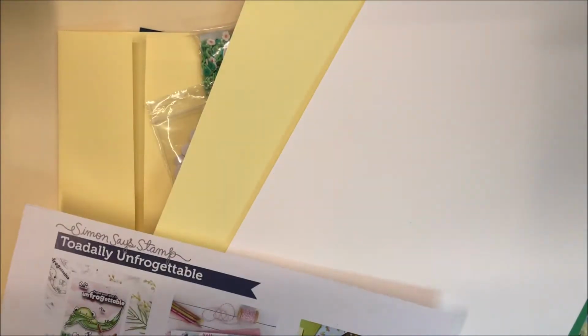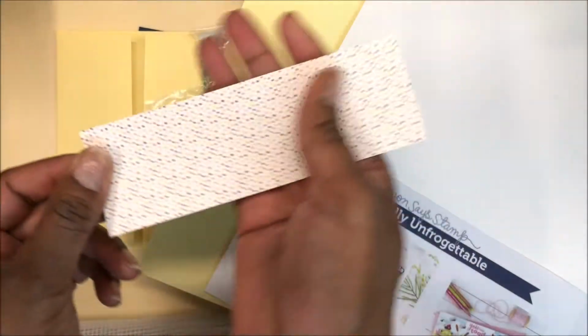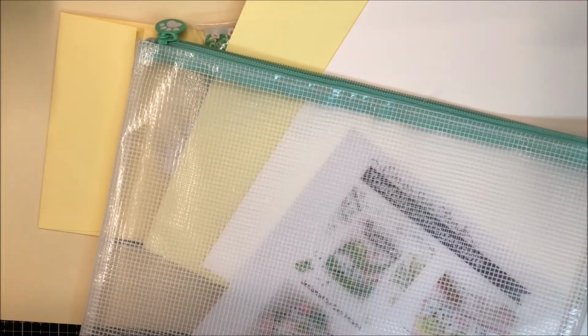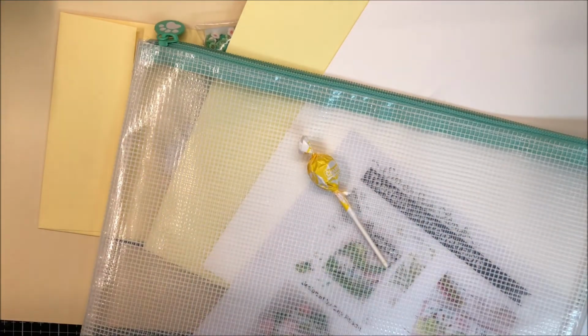And let me see, is there anything else? Oh, yep, I missed a pattern paper sheet. I've already cut it, and that one, of course, is single-sided. And then everything fits into the Simon mesh bag that comes with the kit. Beautiful. Oh, and I forgot the lollipop. So let's get started creating cards with this kit.